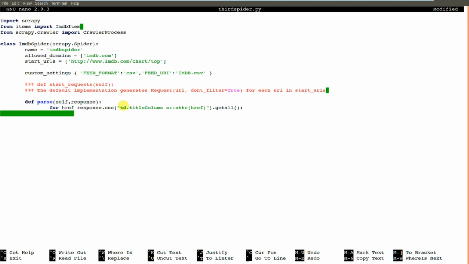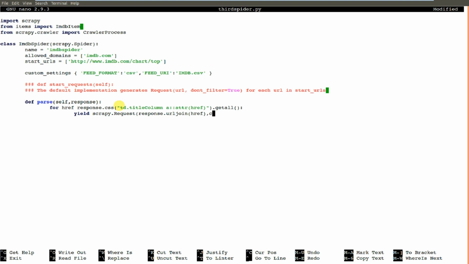Once we've got all of those, with the response, we then want to send it back to Scrapy. So yield Scrapy request. Again, it is a method of Scrapy which handles the response, and we want to join the URL together with the rest of the IMDB part of the URL.